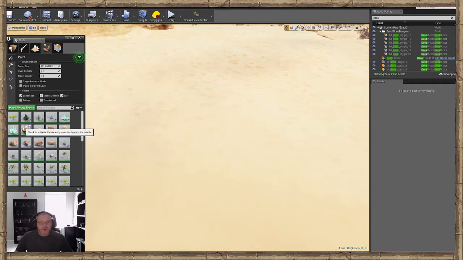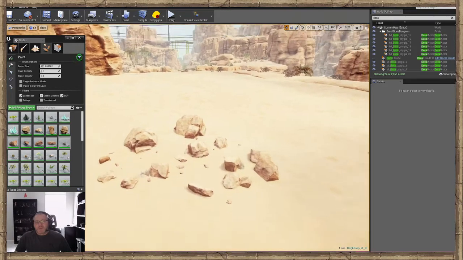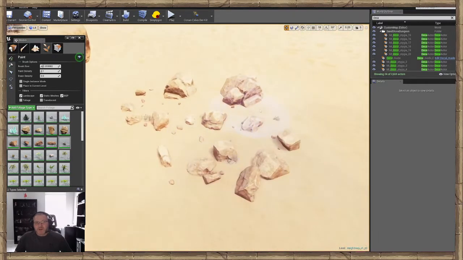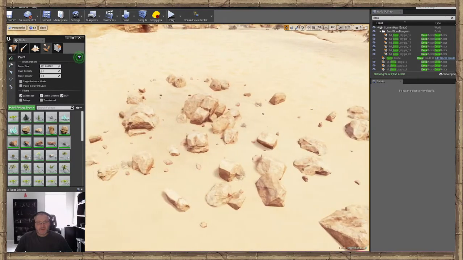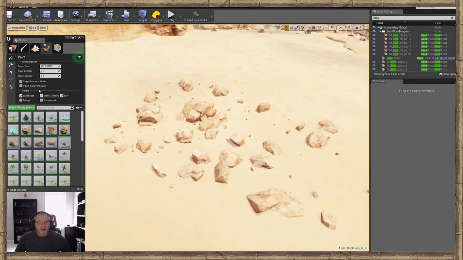Now I'm just going to grab some rocks for an example here. So we're going to grab these up real quick. All right. And you don't have to do anything special for people to loot them, because they're already presets where people can loot them in game. So I'm going to go ahead and paint down. Now if you notice, they're kind of clumped together, and they paint down pretty heavy. Okay. Now I'm going to go ahead and use the lasso tool.